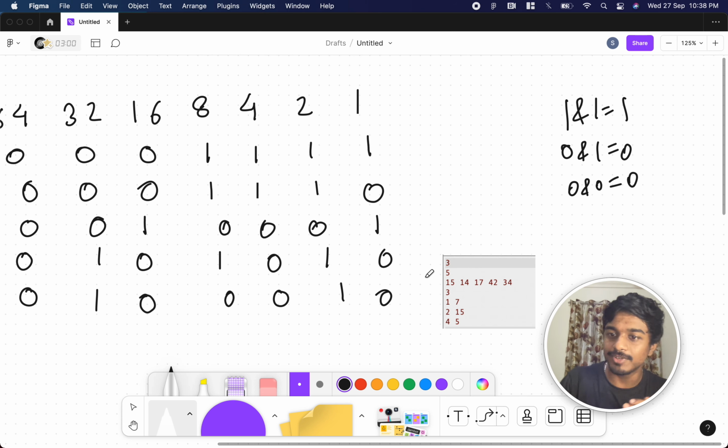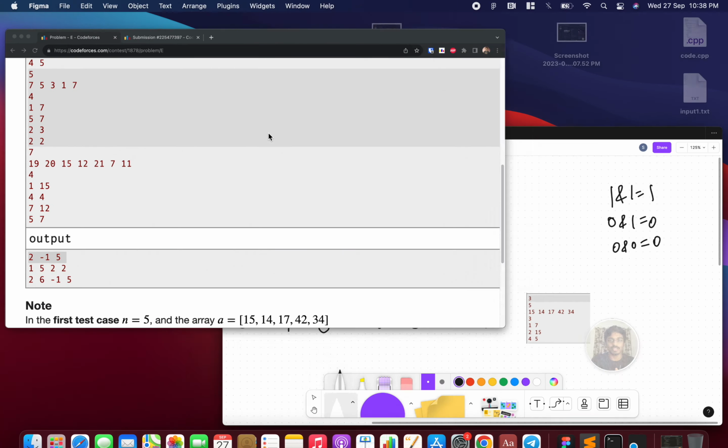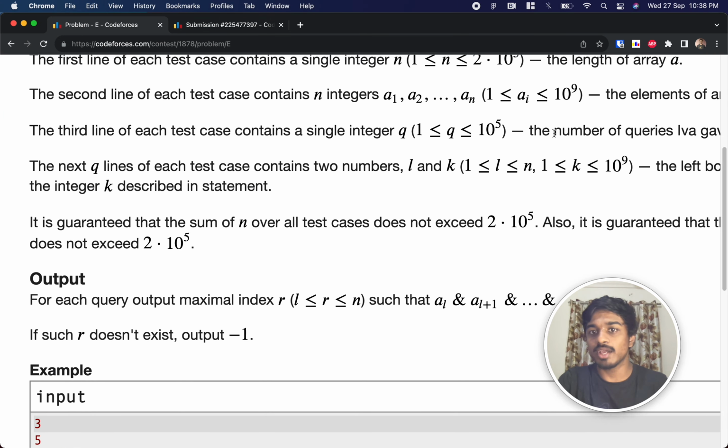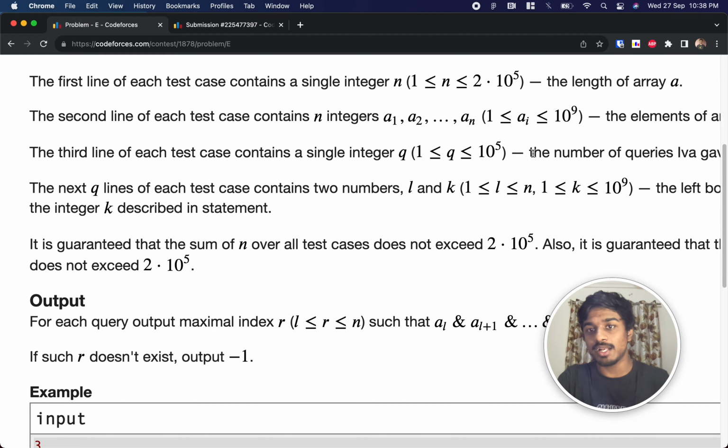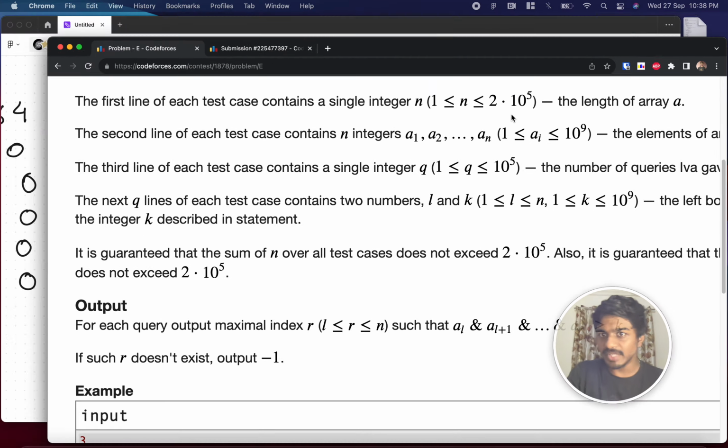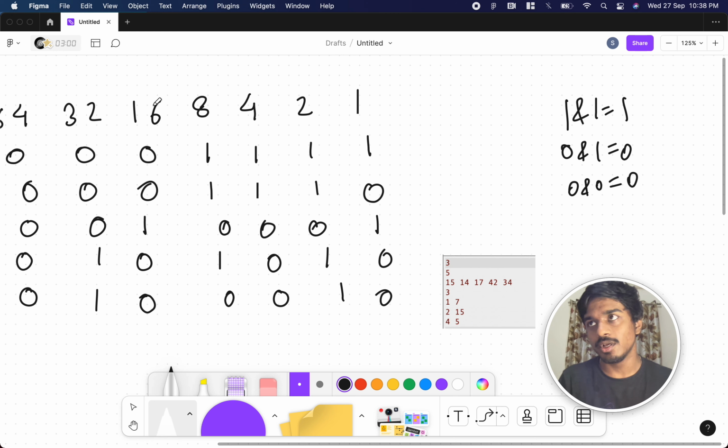How do we optimize further? Whenever there is 0, I'll stop it. But it might not work, right? In the constraints, if you see, k value can be 10^9, q value is like 10^5, n value is 2 × 10^5, that won't work. So for optimization, I say that whenever the L to R bitwise AND is 0, I can say that the just before value is the answer. It might happen that everything will be 1, but at last the value will be 0. So the time complexity is more.